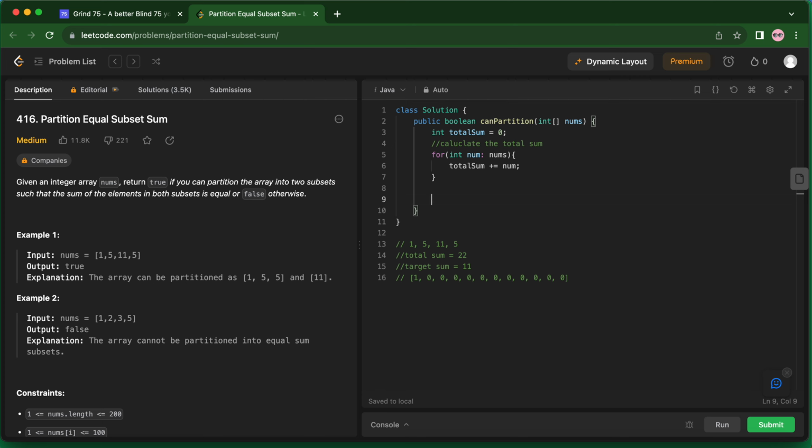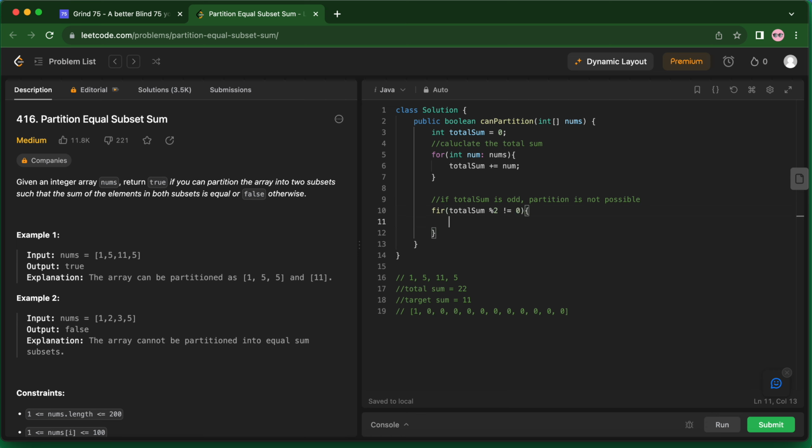Now we'll check if the total sum is odd, which means the solution does not exist at all, so partition is not possible. We can check if total sum mod 2 is not equal to 0, return false.